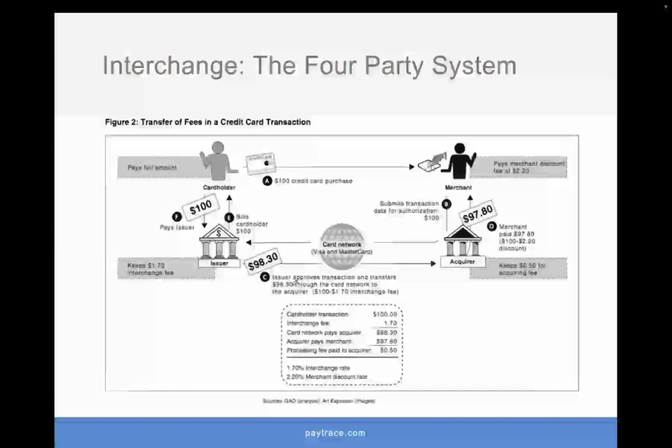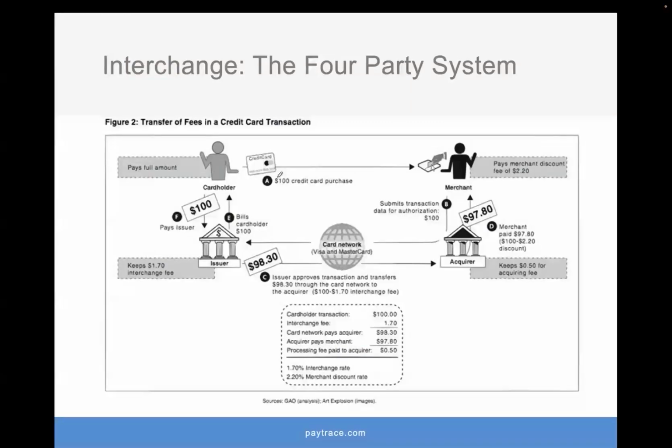Let's go to a visual aid. I'm a visual learner, and this thing helps me out a ton. I walk merchants through this, and I walk through it every time I train a new employee PayTrace hires who may not be from this industry. It's a great tool. I'm repurposing it from a lawsuit between Visa and Walmart from maybe two decades ago. But I think it does a really good job illustrating exactly what the flow of a credit card transaction looks like and where the money moves. So for this example, it's a pretty standard $100 transaction.